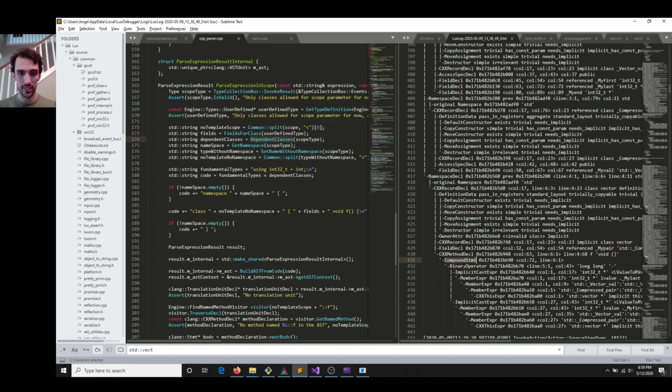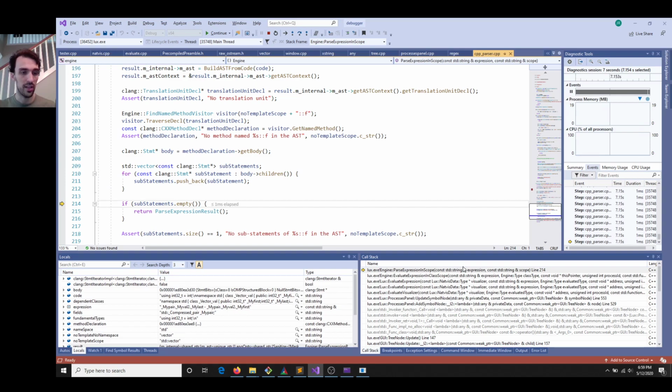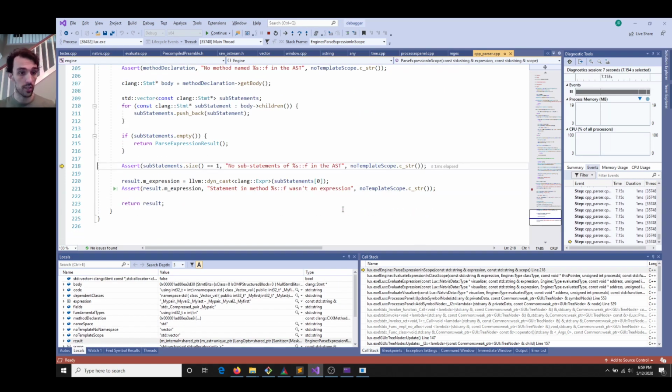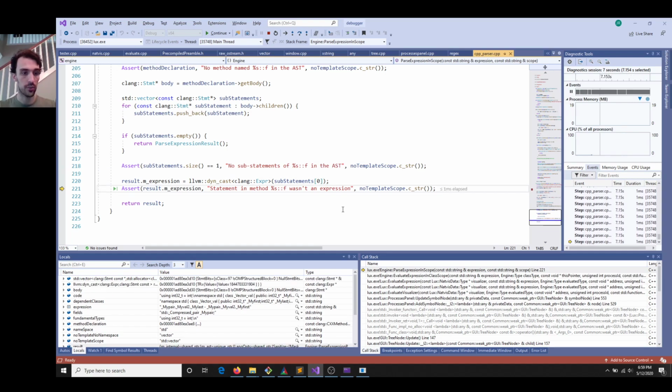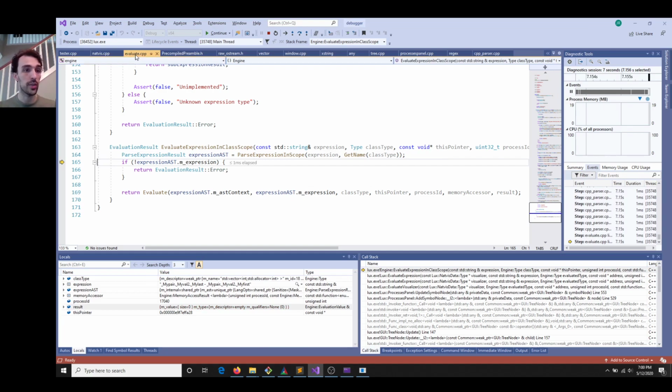And it will have a substatement, in other words, an expression. It should have exactly one. If it does not, that means that there was an error. Otherwise, it should have exactly one substatement because we only put one statement in this function. So we assert for one substatement. We get that substatement, and then we return that expression as the result of the parse. Okay? So my evaluate CPP file calls parse expression in scope, okay? And then evaluate. And let's look at what evaluate does.